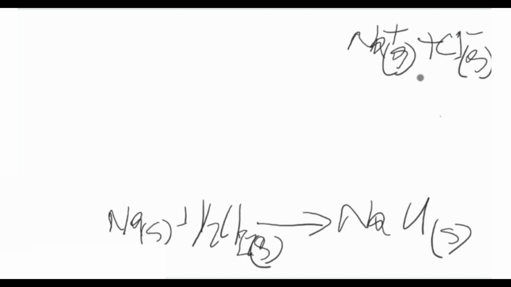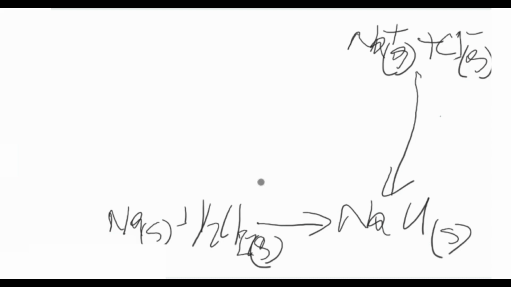So we can make sodium chloride directly from sodium and chlorine gas, or we can make it from sodium ion and the chloride ion. So this is an indirect route. The Born Haber cycle simply looks at how you change sodium solid to sodium gaseous ion and chlorine molecule to the chloride ion in the gaseous form. So that's all the Born Haber cycle does.